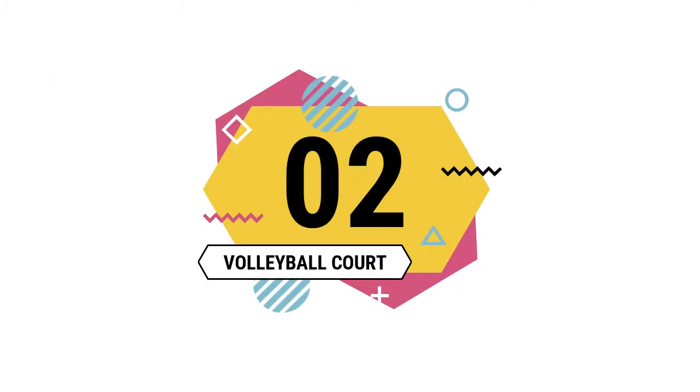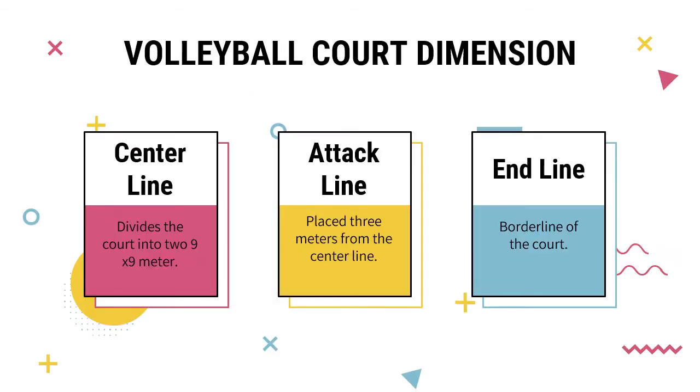Now, let's talk about the volleyball court. The volleyball court has three main parts. The first is the center line, which divides the court into 9 by 9 meter courts, and it is where the net is directly placed. The second one is the attack line, which is placed 3 meters from the center line, which divides the court into two areas, the front and back row. The last one is the end line or the baseline. It is the borderline of the volleyball court. The service is done beyond the end line.